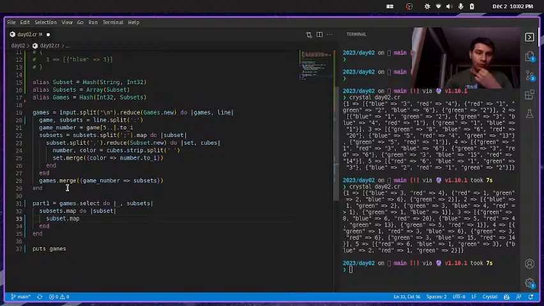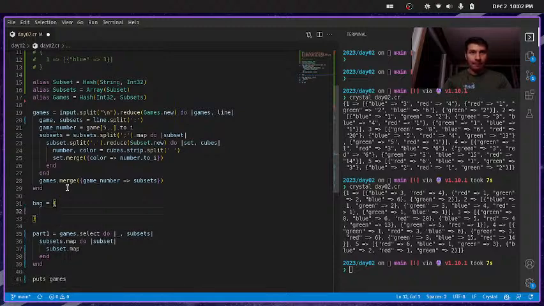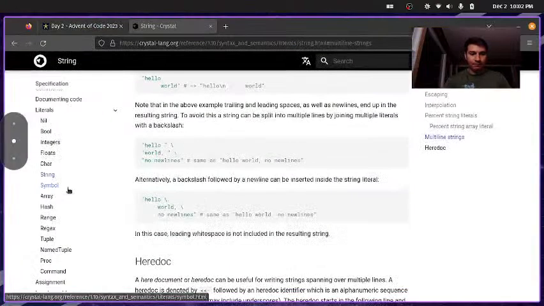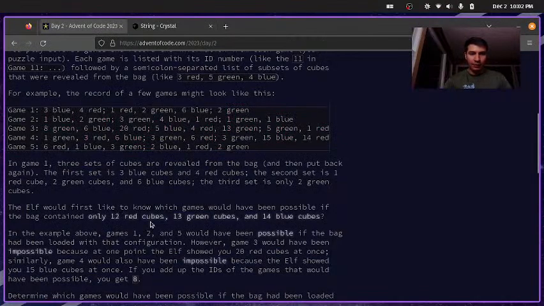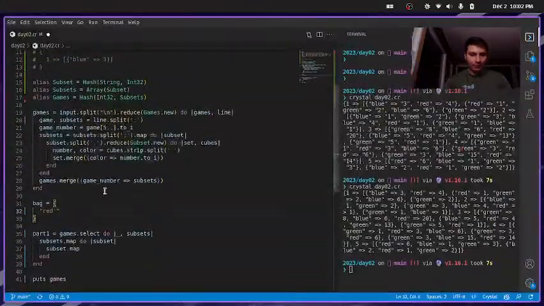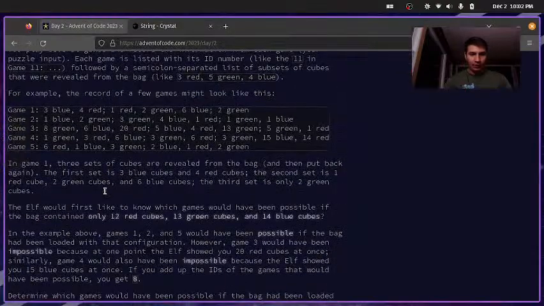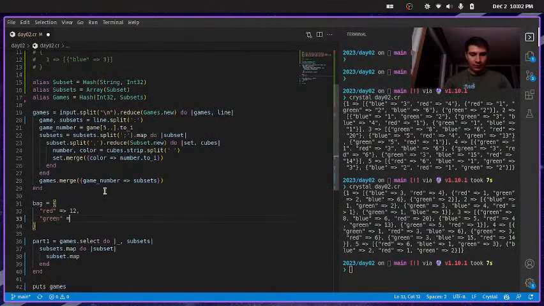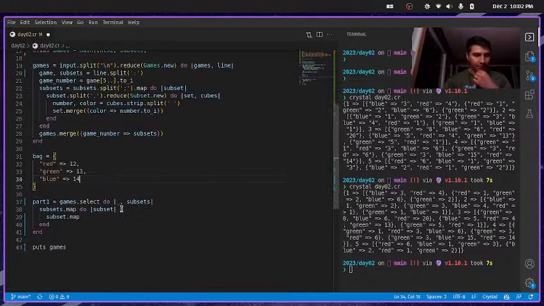So let's create a hash called bag. The bag has 12 red cubes, 13 green cubes, and 14 blue cubes.